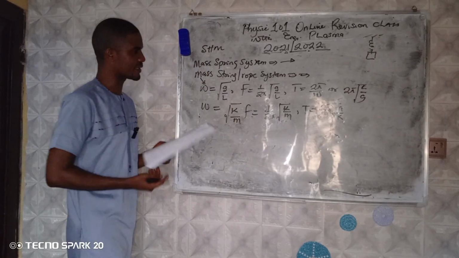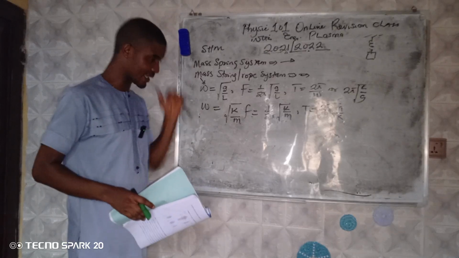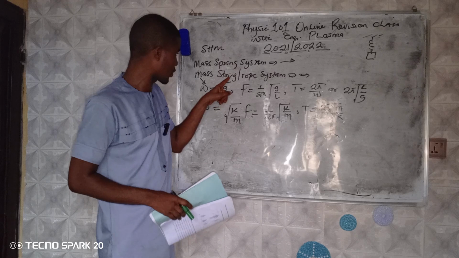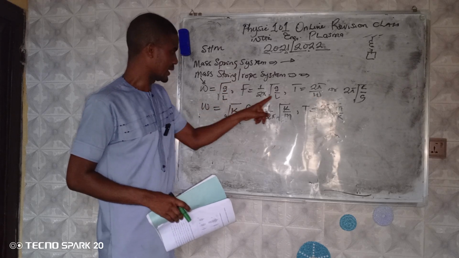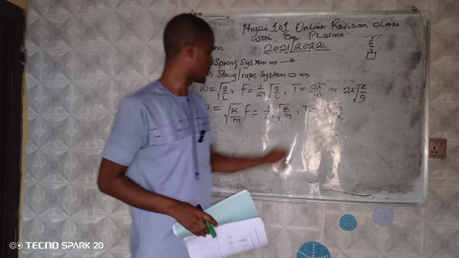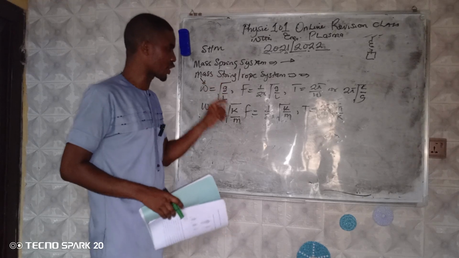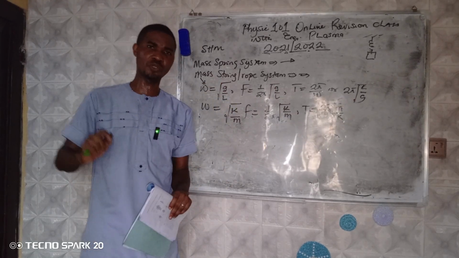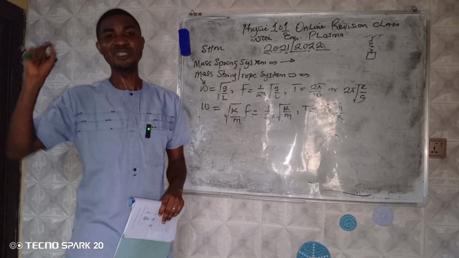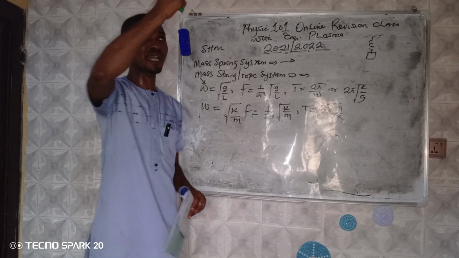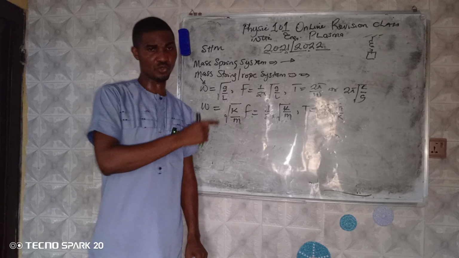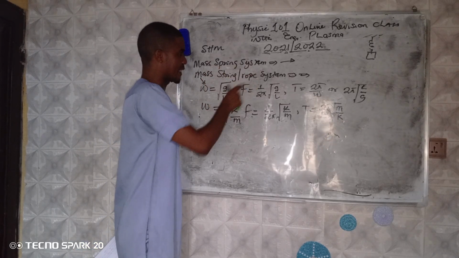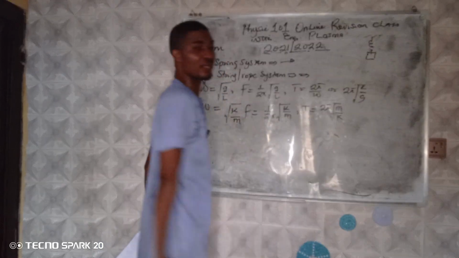Okay, you can see the difference. The difference is that this is g over L. Why are we having L? Because of the length of the rope. Then acceleration due to gravity. Just like the one you did in your physics practical: you tie a rope to a bulb and you allow it to swing. But for the mass spring system, the spring used has what we call a spring constant.